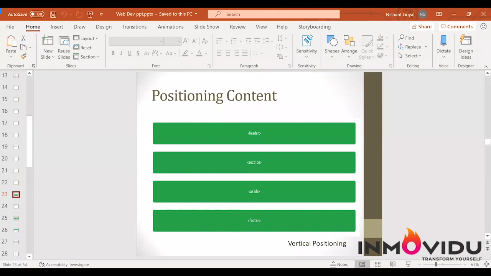To cover this topic today about positioning content, it looks like there is not enough time for me, but let me start with its theory a bit. All right. So first thing is, guys, that we tried to create a layout today using the float property, and we will keep on doing this. So we'll read some theory about positioning as well and try to create some layouts after reading this theory.